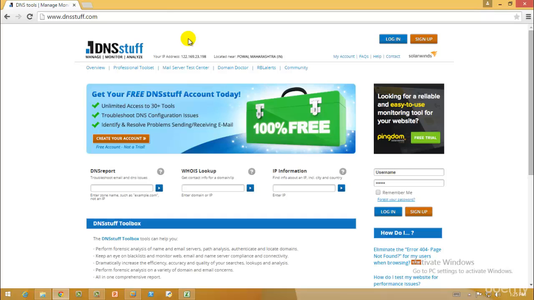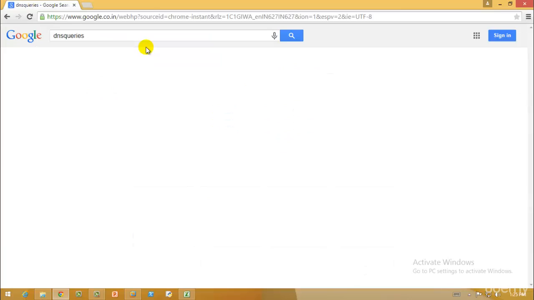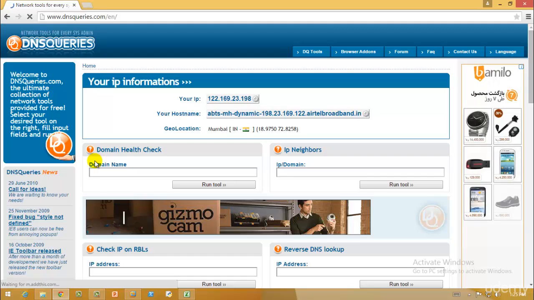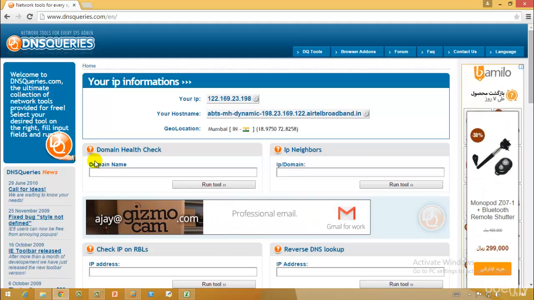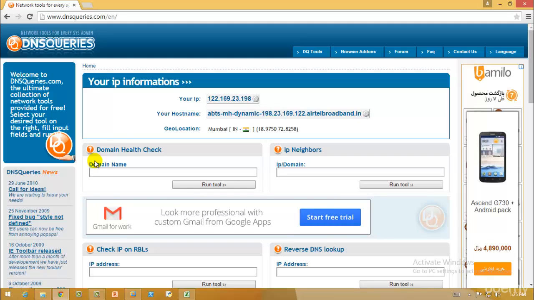So there are a few different tools such as network-tools.com and different other websites for performing a DNS query. There is one more website which is far better than DNSstuff, and it is DNSQueries. And yes, here we have it. This is a tool that allows you to perform a DNS query on any host. The DNS, the domain name system, allows anyone to translate the domain name or host name into an IP address to contact via the TCP/IP protocol. There are several types of queries responding to the implementation types of DNS records, such as MX, AAAA, CNAME, and SOA.